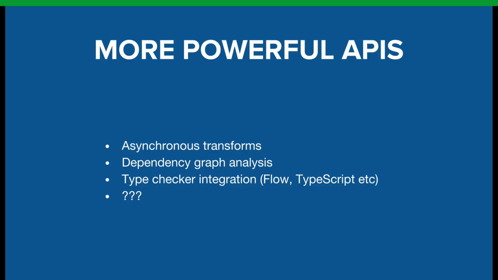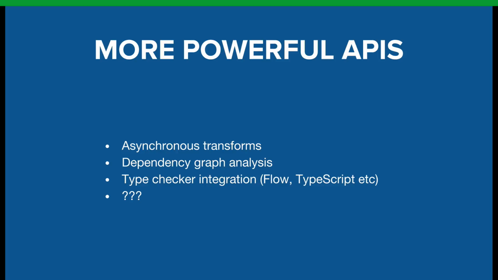As well as since there's a big focus on plugins, obviously the plugin API matters a lot. So a lot of focus is going to be put on adding in more powerful APIs, such as being able to do asynchronous transforms, being able to pass your entire dependency graph to Babel, so plugins have access to basically the entire dependency graph. So something like EmberCLI could hand off knowledge about every single file, and then a Babel plugin could optimize something about your code base.